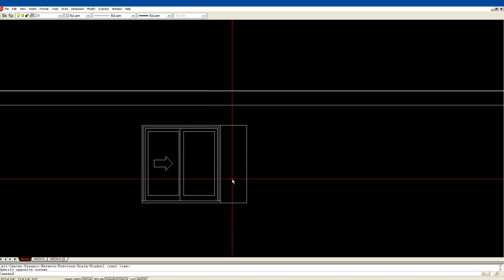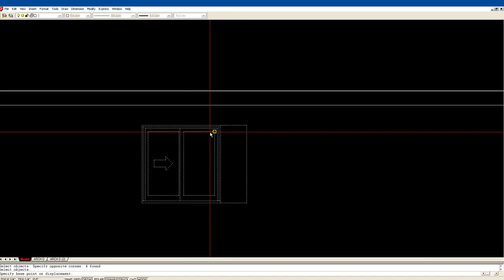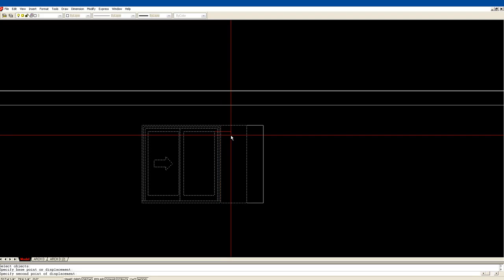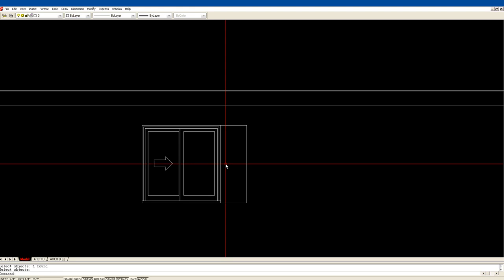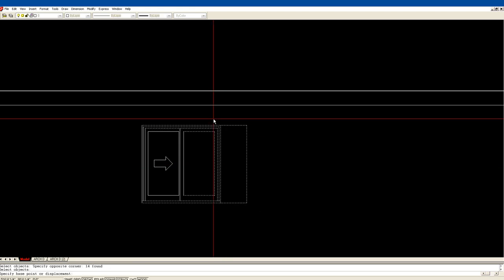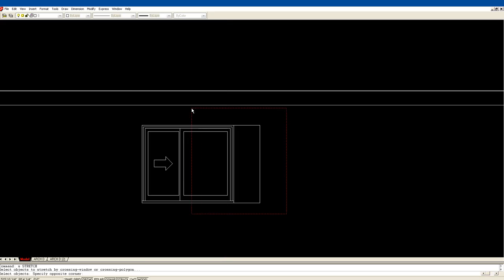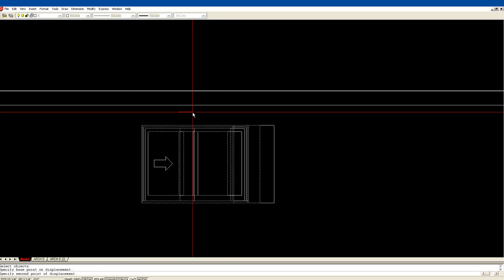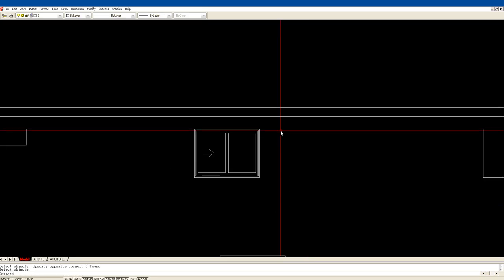Okay, I need it to be 4 wide, so I'm just going to stretch. Okay, and I don't care where, and I'm going to go in that direction, and I'm going to go 6 inches. And then whoops, what happened there? Oh, I know, this is a block. Okay, explode it, and then go 6. Okay, and then stretch again, only taking this side, and stretch again 6. Okay, so get rid of my construction line.